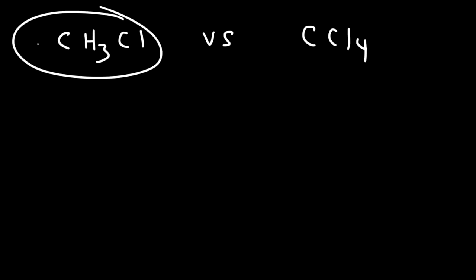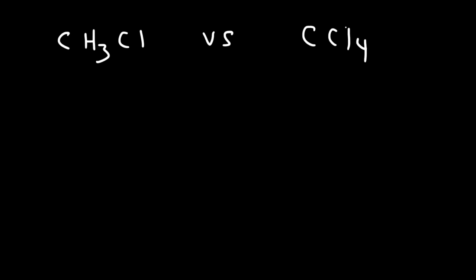Let's start with a question. Which of these two molecules has a greater dipole moment? Is it methyl chloride, also known as chloromethane, or is it carbon tetrachloride? What would you say? Well, let's analyze the CH bond and the CCl bond before we talk about the dipole moment of the entire molecule.